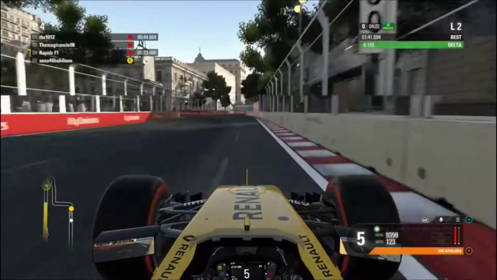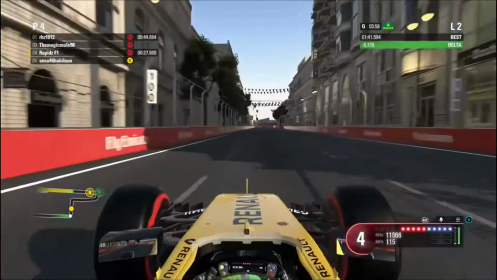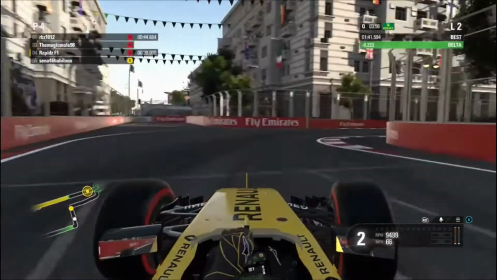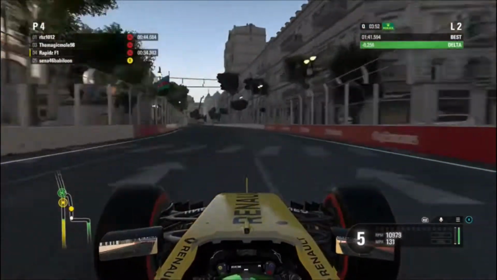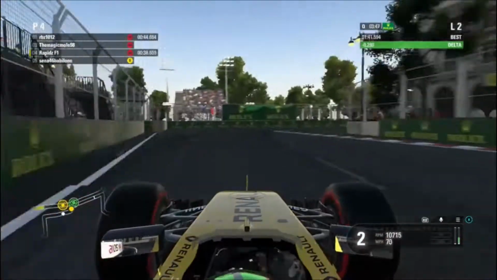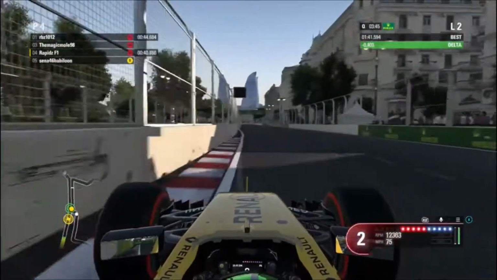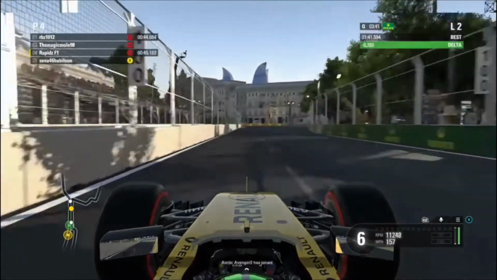First corner's gone pretty well, though I locked the front left and went so deep there, and I thought I was going to hit the wall. That corner always catches me out all the time. Now into the chicane here, left, right. I always find it very difficult. The right part especially, you have to short shift really quickly, which we don't do. We just rev it out, and the traction wasn't the best through there.